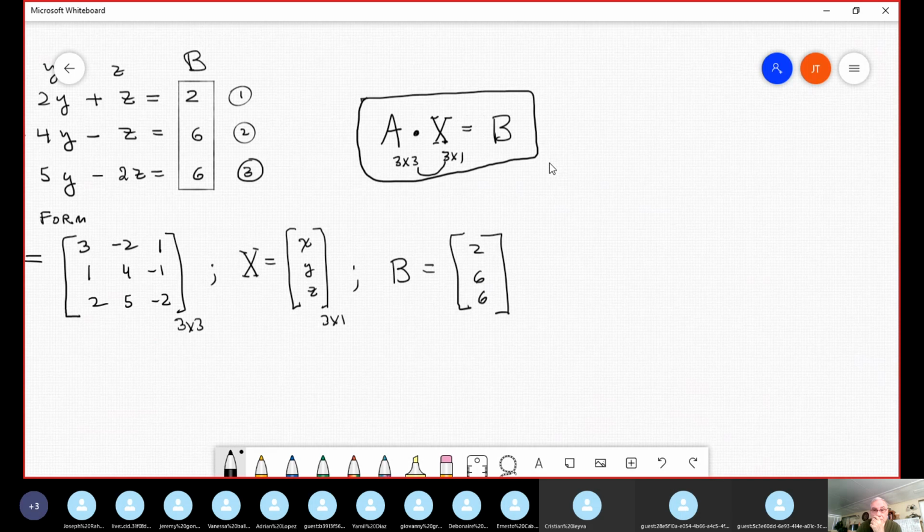What is the formula? Well, the formula is exactly the same as what we do by hand in elementary algebra. Suppose the equation 2x equals 4. You divide by 2 both sides, no? x equals 2. Done. In this case, you cannot divide by a matrix because we have no division of matrices, but you have the inverse matrix. I suppose that for this equation you pre-multiply by the inverse matrix.